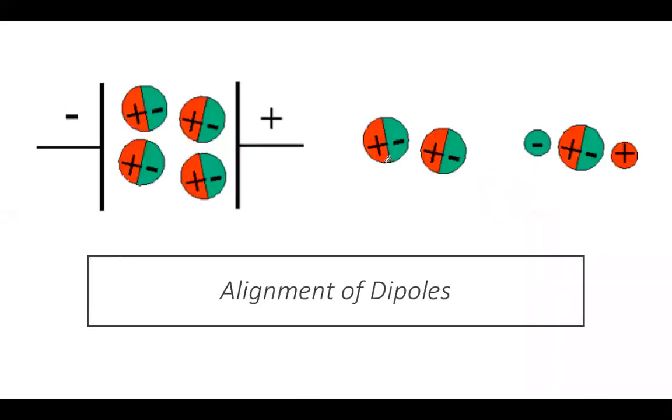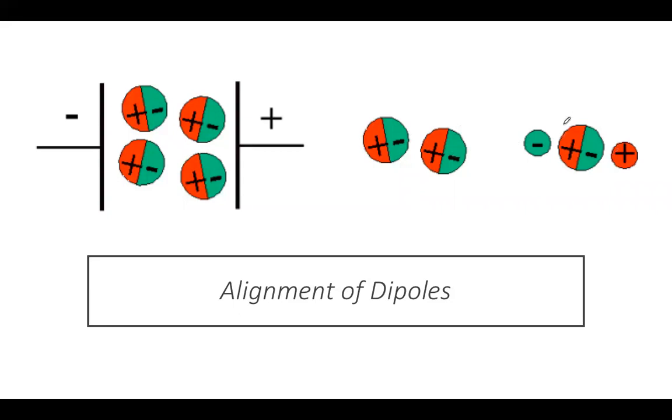So generally, once we have a dipole moment in our solution, we will see alignment of the dipoles. So a positive, negative, positive, negative. So negatives and positives associate to each other. We do not see negative and negative associating. If we put them in between two electrodes, like inside of a circuit, we will see that the negative ends align with the positive electrode, and the positive parts of the molecule align with the negative electrode. And so we end up with just general alignment of positive, negative, and so on.